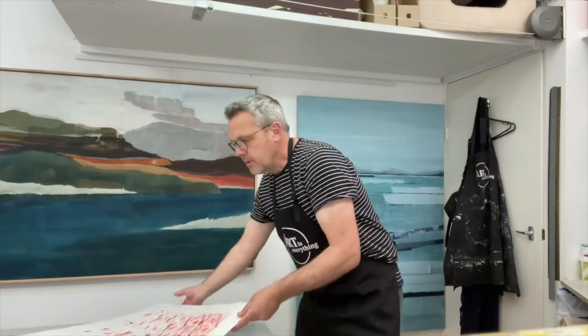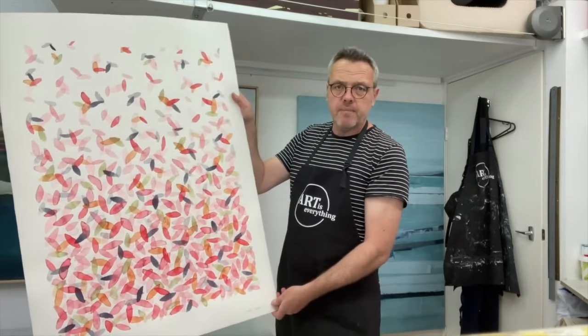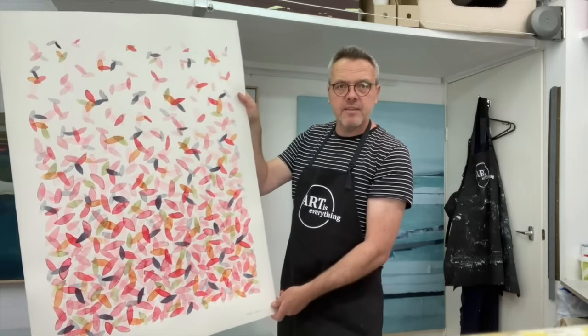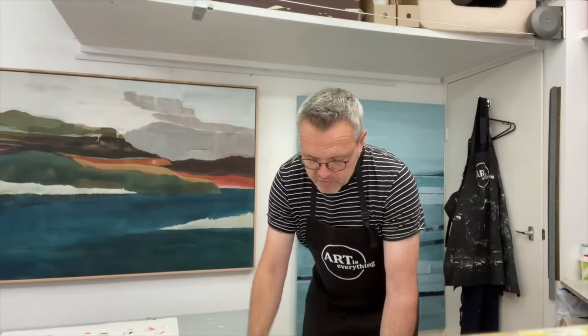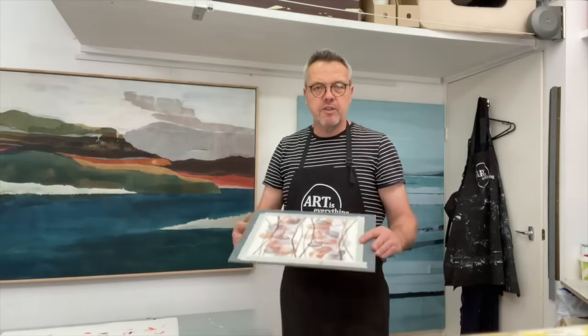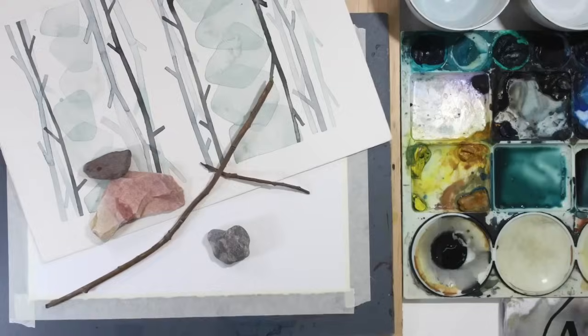I've made many works like that in the past, and that's one of them. It's basically falling leaves and lots of little shapes painted on top of each other. So I am going to take you through an exercise today, step by step, how we can make nice, transparent and clear layers.